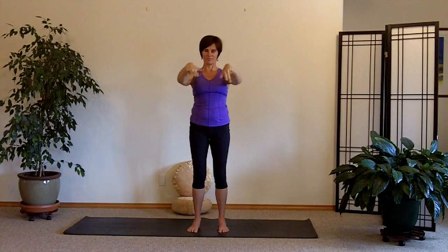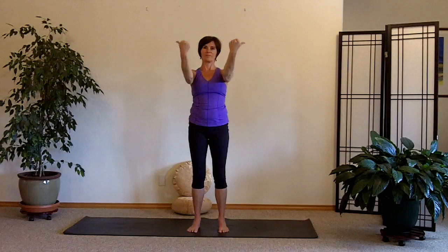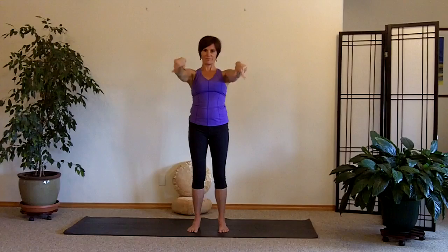Circling outward, open just the thumb. Then draw a circle with the index finger, middle finger, ring finger, and little fingers. And again, shake out your arms, wrists, and shoulders.